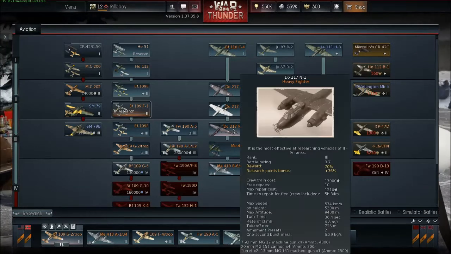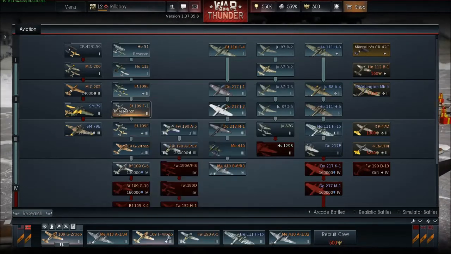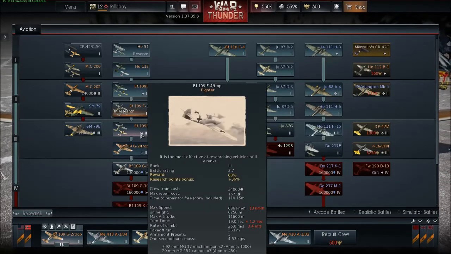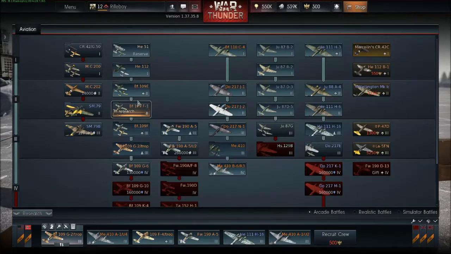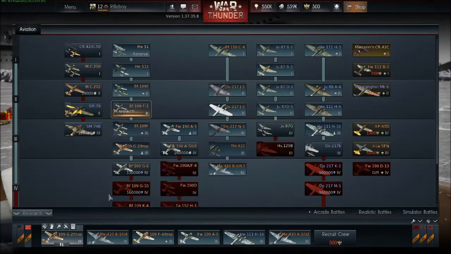But if I fly this one, the BF-109F4 Trop, which I have maxed, it says it is the most effective at researching vehicles of 1 to 4 ranks. So that means that when I fly this plane, I will earn a lot of vehicle XP, and vehicle XP is earned in every plane that I fly.